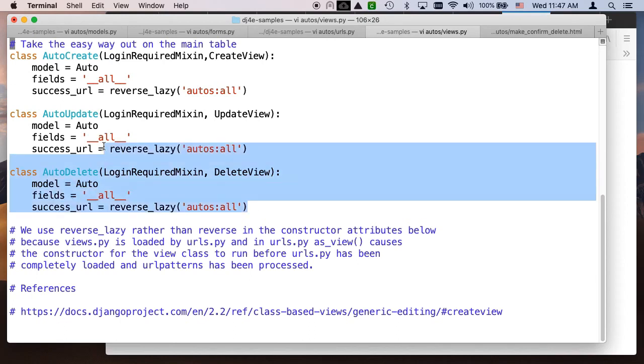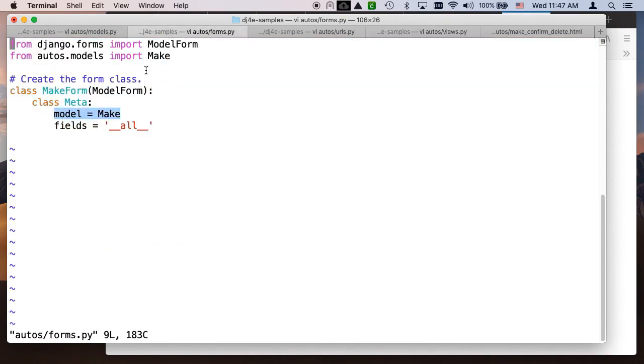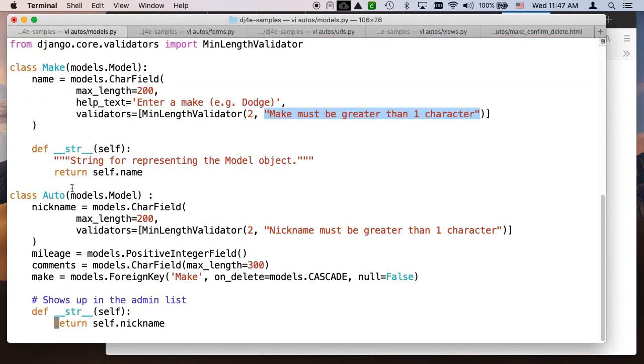So I can basically build a full set of CRUD forms and CRUD functionality with validation for a model with this kind of code. And then I don't even have to have a forms.py, I just have a models.py.